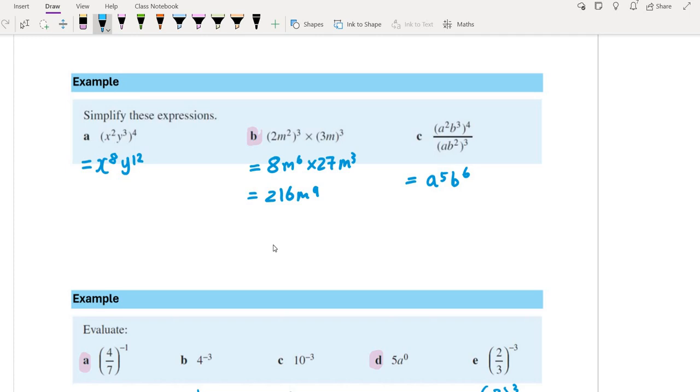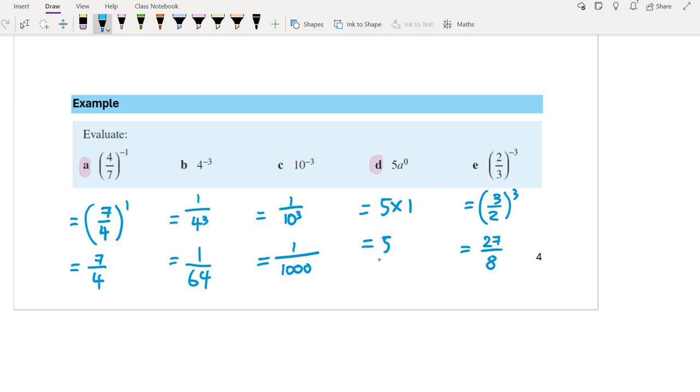This example here, I think often we see a power and then forget to give it to the 2 that's in front. We only do it with the M, but you give it to the 2 in front, it becomes 2 to the power of 3. This is because it becomes M to the power of 6. Same for the 3 going here as well as here.